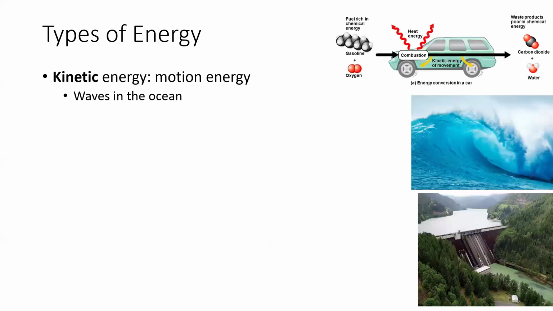There's a couple of types of energy, and two that we're going to really focus on at the beginning here. Kinetic energy is what we refer to as motion energy. A classic example here are waves moving in the ocean, and that's what I have the picture of over here for you. Other examples would be a baseball that has been hit and is in the air as it's moving. That would be kinetic energy. If a rock has been pushed off the cliff and it's actively falling, it has kinetic energy.